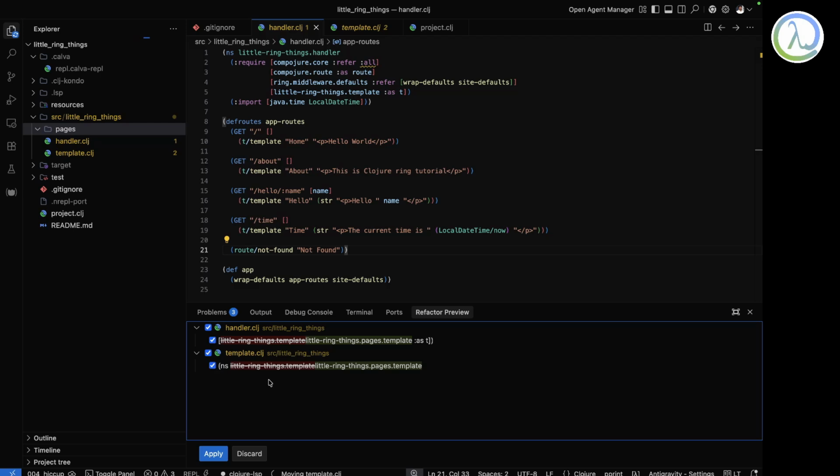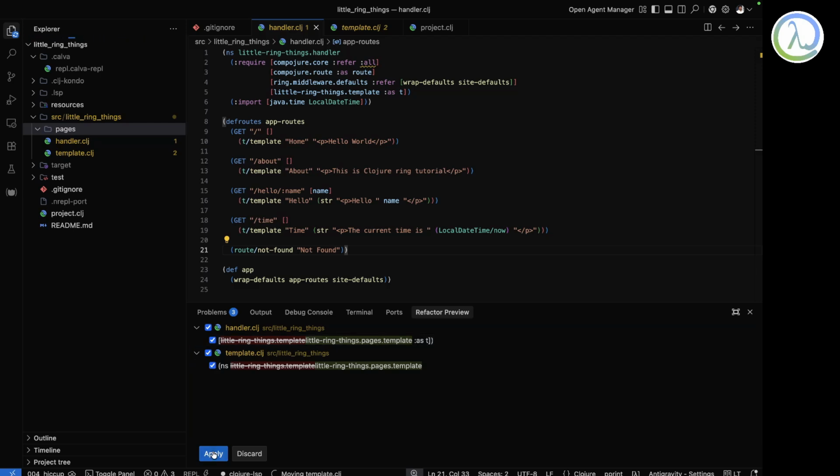In this handler, you can see that littlering.things.template has been changed to littlering.things.pages.template. So it understands it, which is a powerful feature.